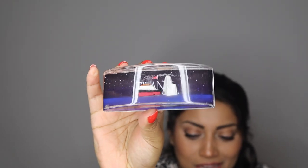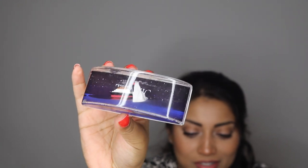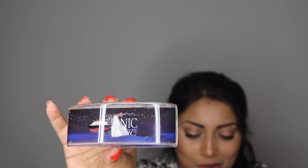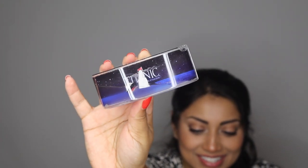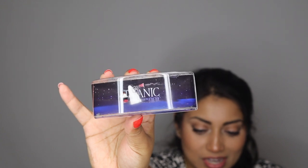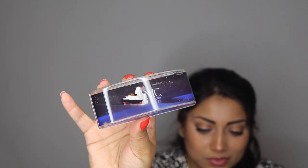At the Titanic museum I did get some souvenirs — even the paper says Titanic, which is so cute. Of course I had to get a magnet. It's one of these really cool magnets — you have the Titanic and then the iceberg, and it has this liquid so it's like 'watch out.' It has Titanic written in the back and the starry night sky. Really cool, but be aware the magnets on the back fell off so I need to glue them back on.